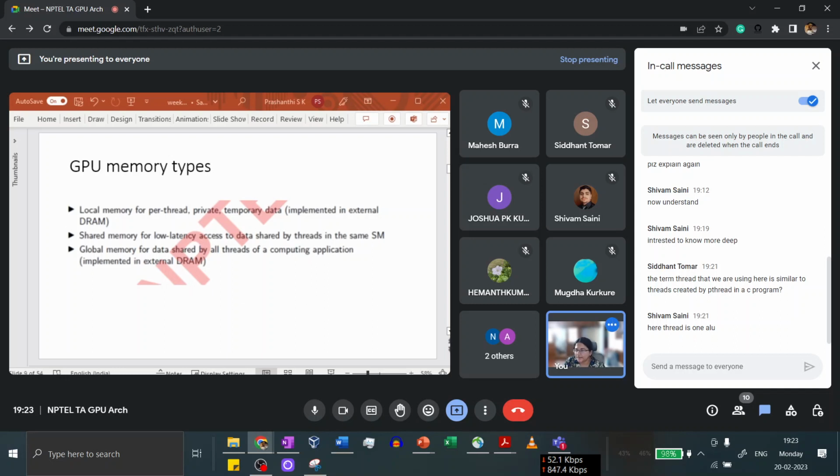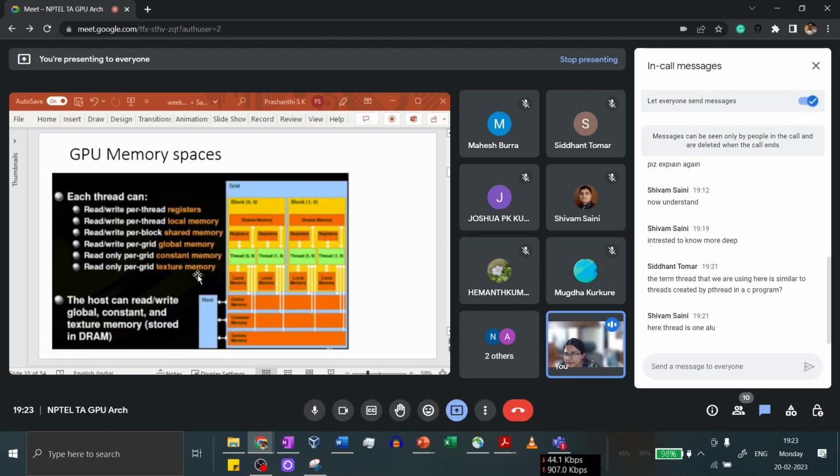So I think these three types of memory we already looked at in your course lecture, right? The local memory, shared memory, and global memory. We'll go into a little more detail of how these look. This is picked up from the CUDA documentation, and they give you a more detailed view.